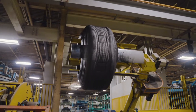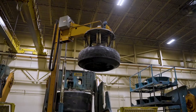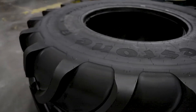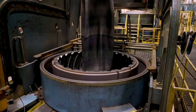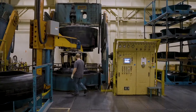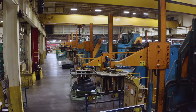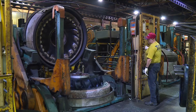As the raw or green casing is finished, it will move into the curing department where it will be seated into a giant mold for the exact tire it will become. The loader carries the green tire into the huge molds over the bag assembly. Next, we scan the tire into the press, which maintains lot tracing for the components used in the tire, what press it went into, who laid it, and when it was cured.